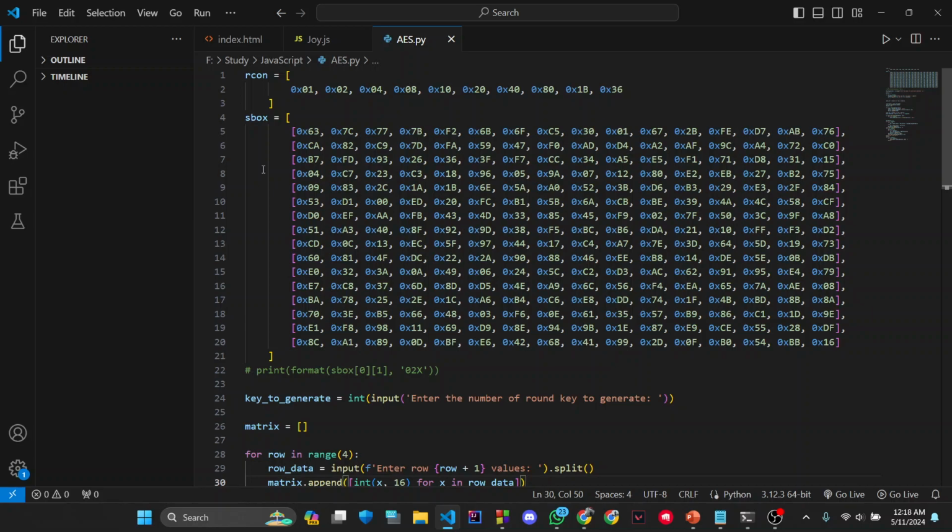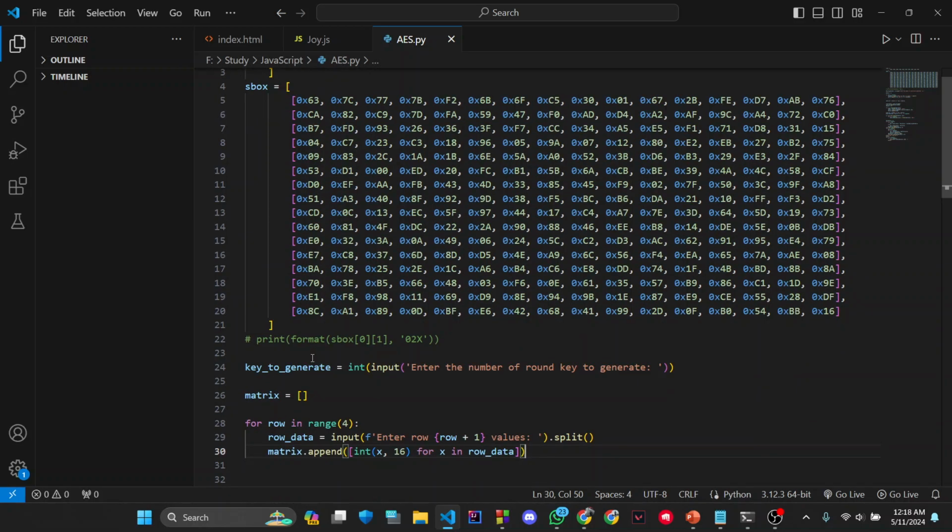Key-to-generate prompts the user to enter the number of round keys to generate. Matrix is initialized as an empty list. A loop prompts the user to enter values for each row of the matrix in hexadecimal format, which are then converted to integers and appended to the matrix.